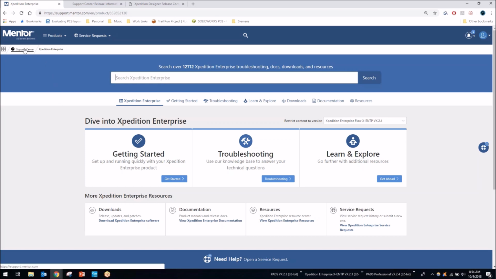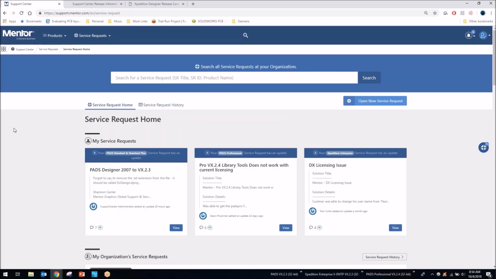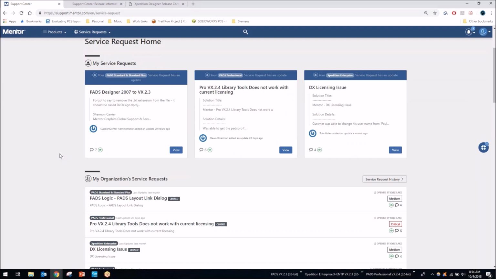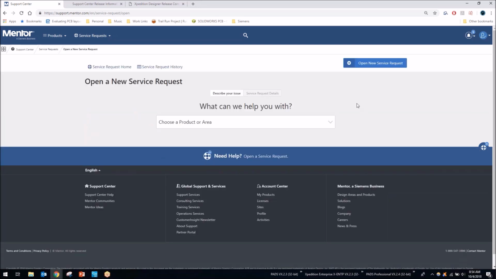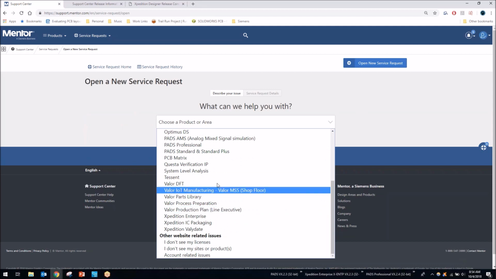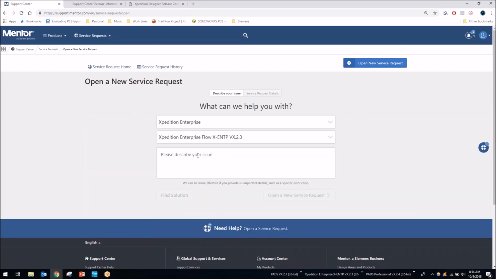Okay. And then the last thing that I'll show here within Support Center is the ability to open up service requests. So again, if you are a current Mentor customer on a support contract, you have the ability to open up service requests for your design issues. So if you have an issue that you think shouldn't be happening or you cannot figure out how to get around, to open up this service request, you can choose your product, either PADS Professional or Xpedition, and start typing in your issue, and a Mentor support rep will get in contact with you to help you fix this issue. So some great resources on here. I definitely recommend getting used to this.